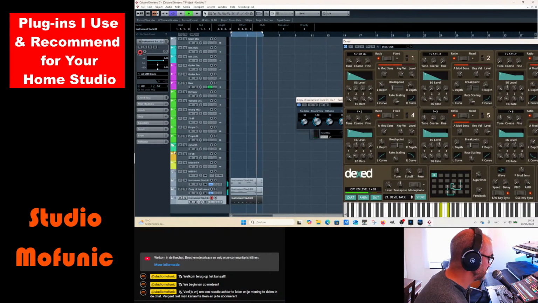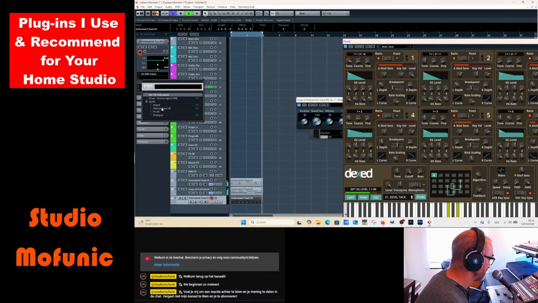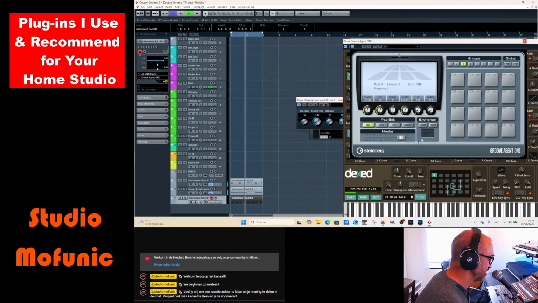So go now to the Groove Agent, another plugin that's okay. Groove Agent 1, that's a very good one.